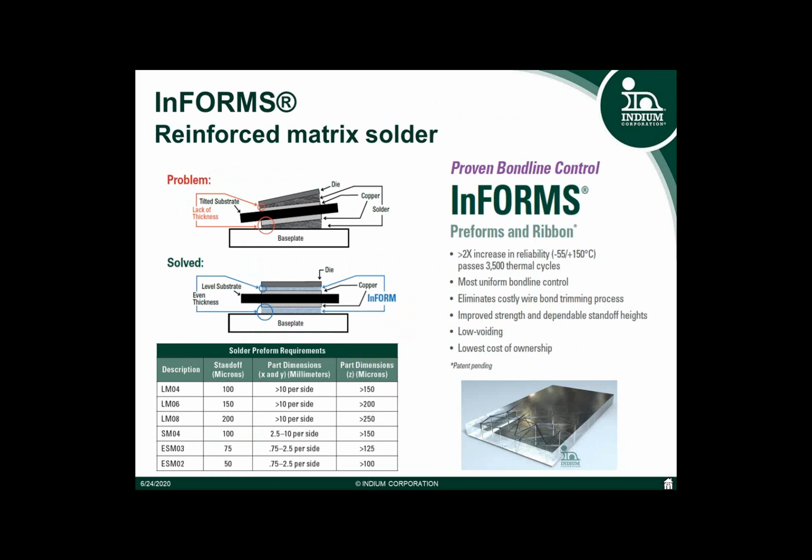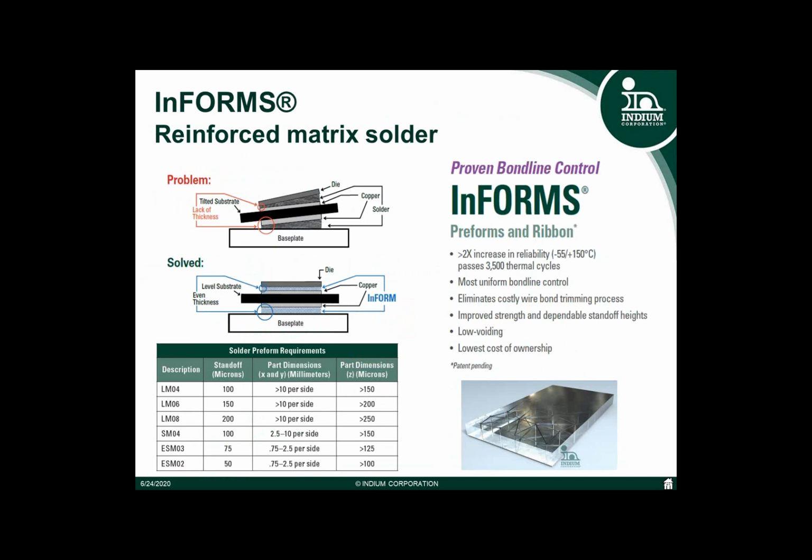The defined height, or the bond line control, allows us to limit the tilt that a potential component or a substrate could have against its next level, in this case showing a base plate. If the solder is thinner, as shown on the left-hand side, any thermal excursion or thermal cycle that's applied would be adding more stress and load into that particular area.